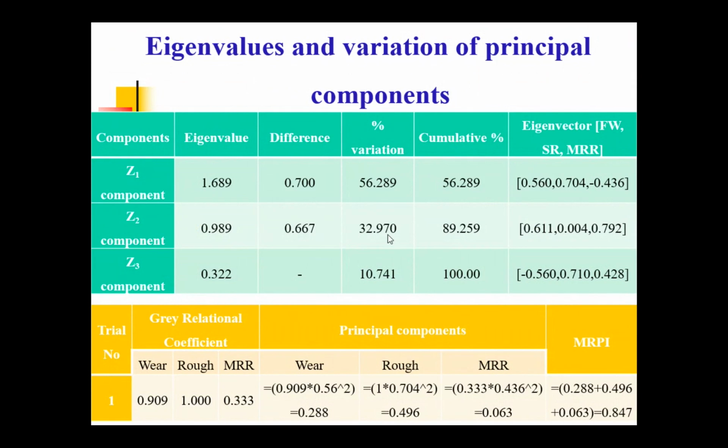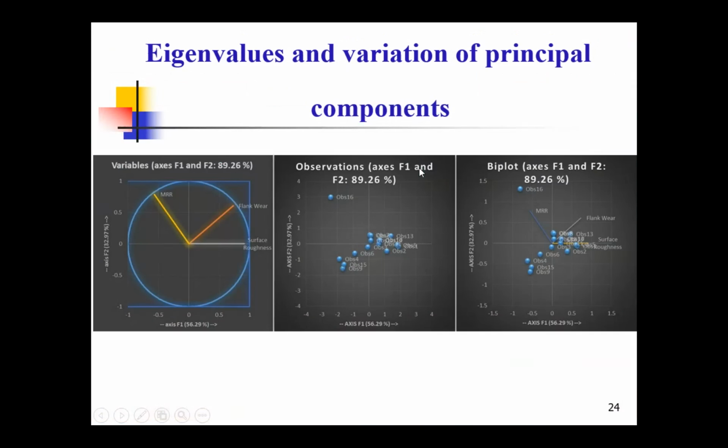I hope now everyone is clear. During this principal component analysis, we can have these plots. The first one is the loading plot, in which we plot the data between -1 to +1. Here at +1, the surface roughness is located, around 0.7 the flank wear is located, and around 0.55 the MRR is located. So the influence of surface roughness is high, as it is located at the extreme end of 1.